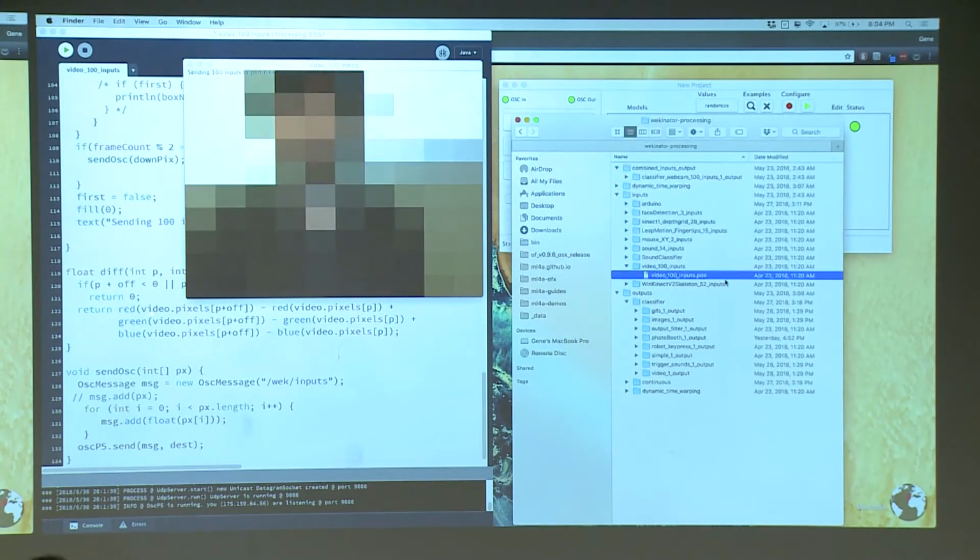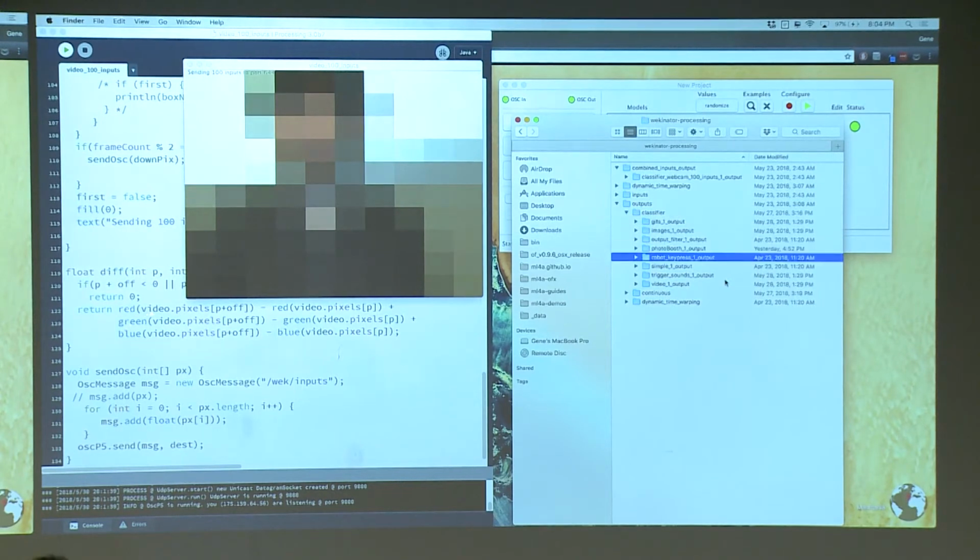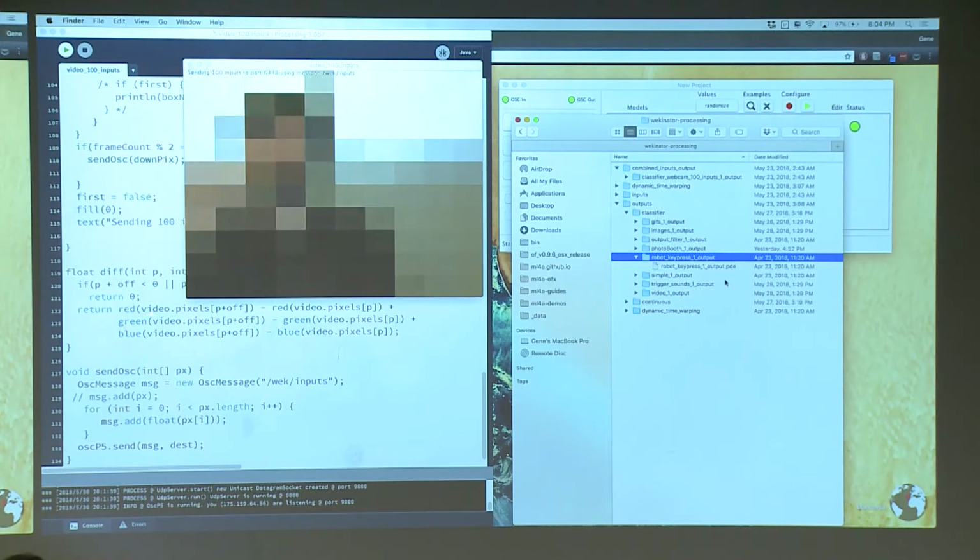Let's have Wekinator send its values to this thing right here, robot key press 1 output. So we're gonna have Wekinator control your keyboard.